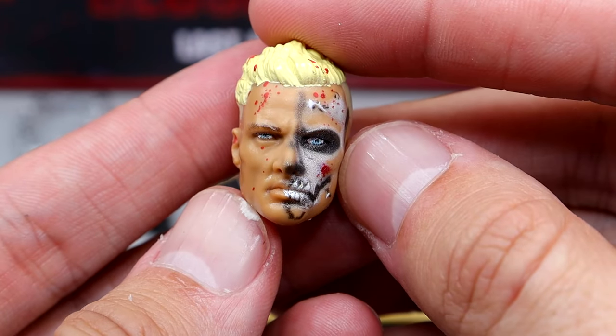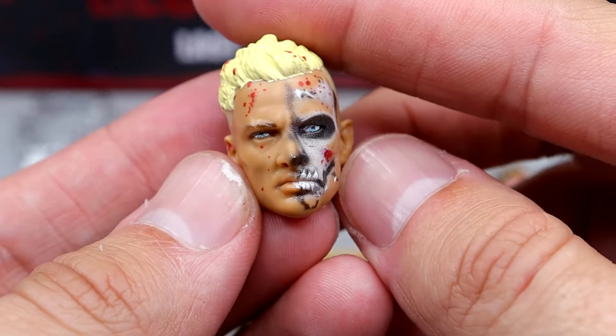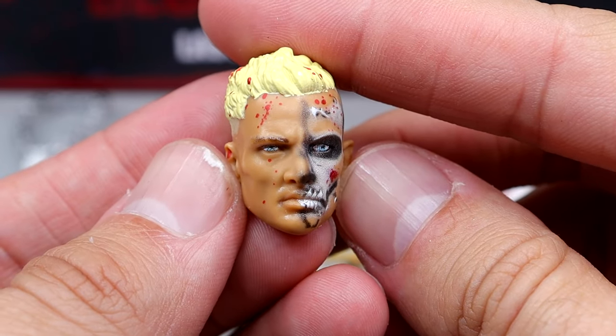But you have the skull face paint in there, as always with Darby. And he's got his blood spatter going on, his blonde hair looking good, man. Clean head sculpt. Really clean. No weird eye stuff going on. So I think they did a good job here.